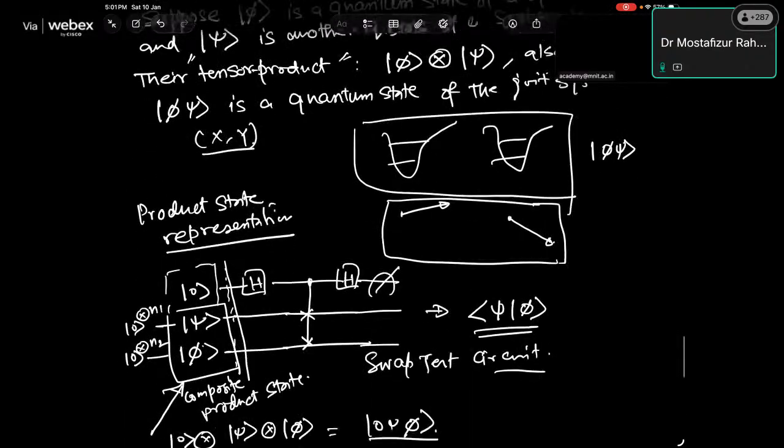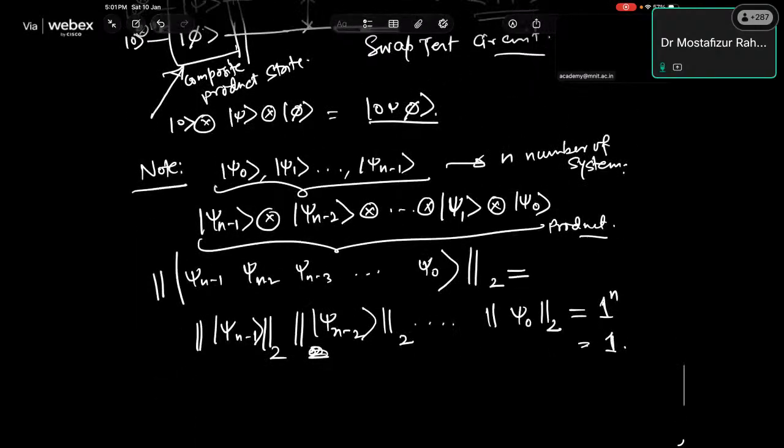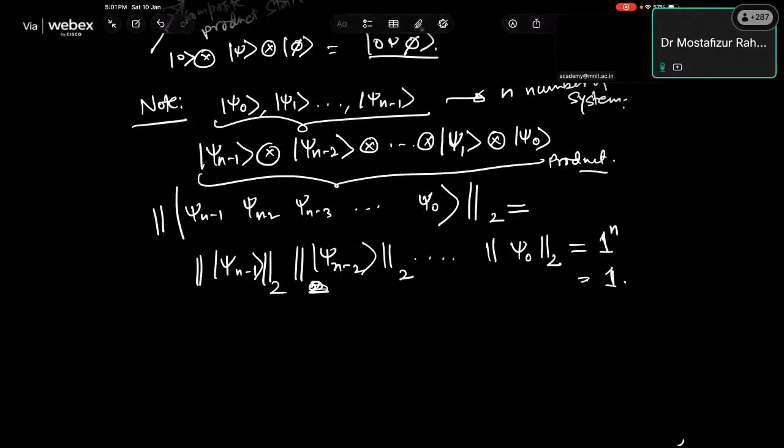If you have any questions, please feel free to put them in the chat box. Quantum information theory itself can take an entire semester, 40 hours, right? I'm covering it in 4 hours today and tomorrow, but I'm trying to cover the very basic concepts, because otherwise it will feel a bit difficult to understand the complicated concepts, especially the quantum channel. But don't worry, I'll be sharing all the notes with you, so that may be helpful.